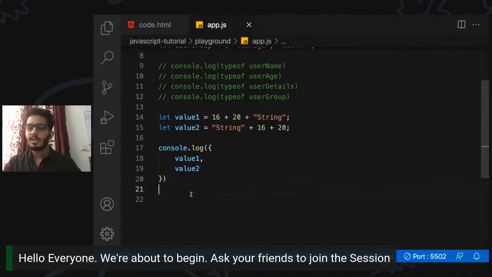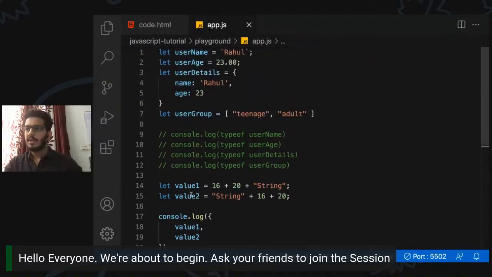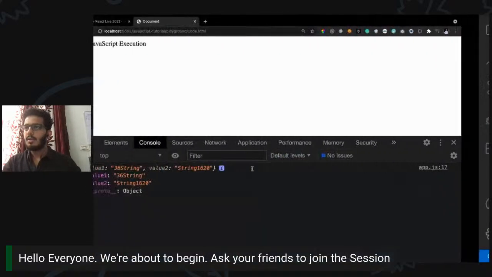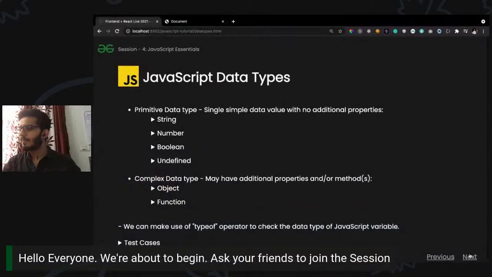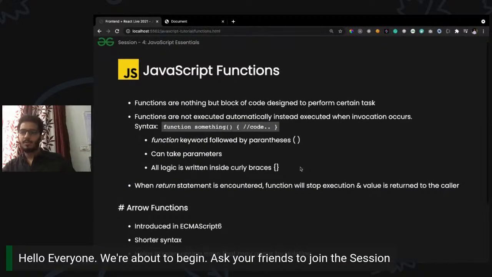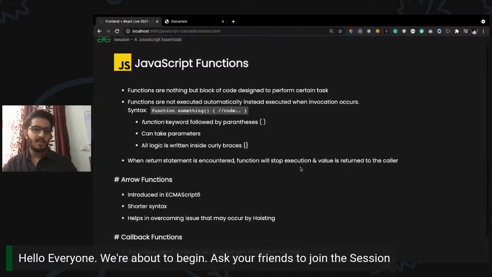Okay, so this is all about the data types. We have different kinds of data types, and we can find the data type using the typeof operator. Okay, so moving further, JavaScript functions, right? JavaScript functions are very beautiful. We can make use of functions in various different ways in JavaScript. In other programming languages, there is just a certain logic, a certain declaration type for functions. But in JavaScript, we have various different ways for that.